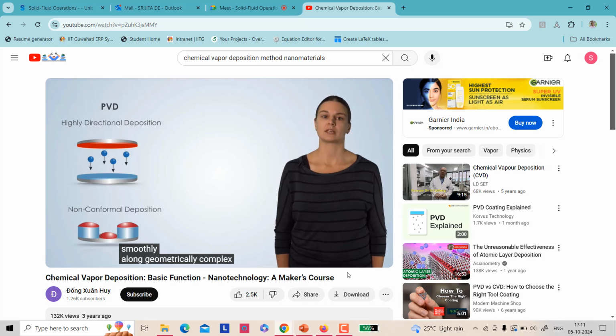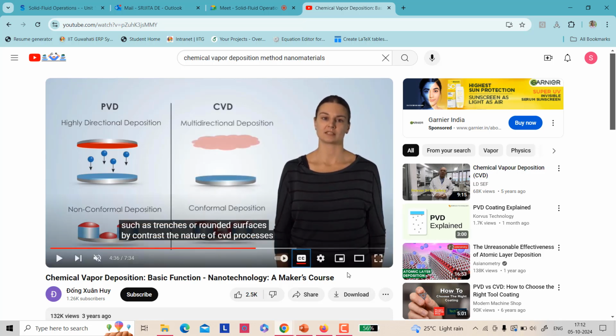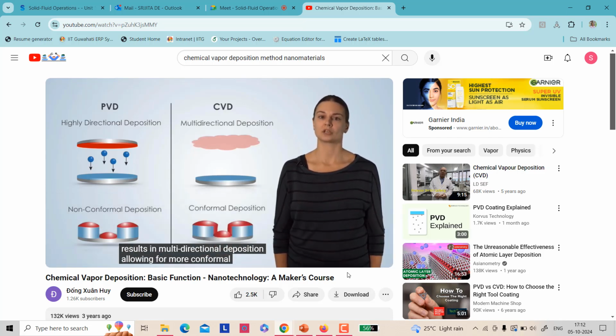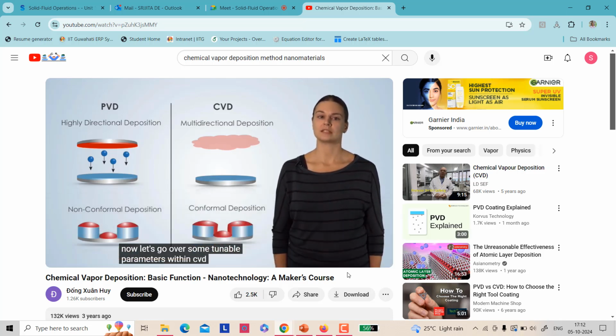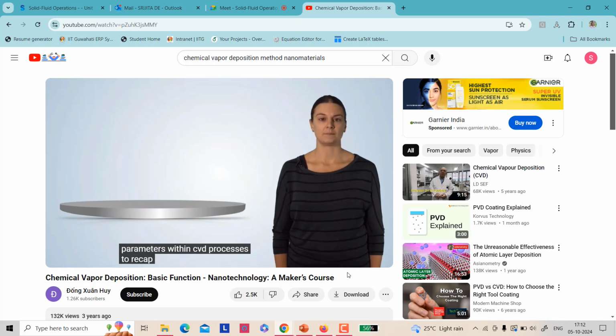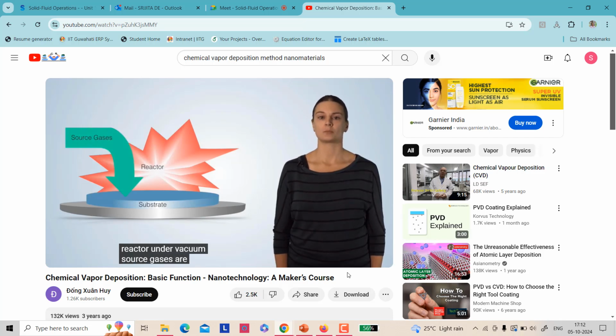There are many different types of CVD processes, but they all share the same framework. Within this framework, there is a wide range of variables that can be changed. CVD processes are categorized by pressure inside the reactor. Some processes are more sensitive and require high vacuum, while others are not as critical. For this reason, there are different types of CVD based on pressure. These include atmospheric pressure, low pressure, and ultra high vacuum CVD processes.